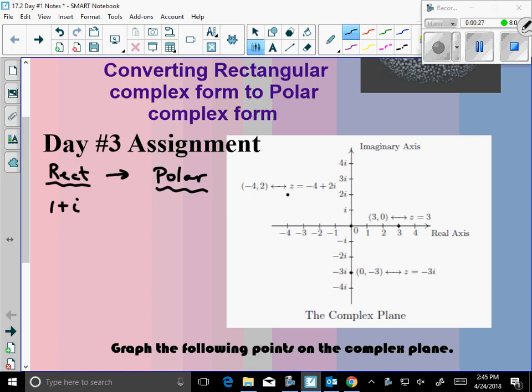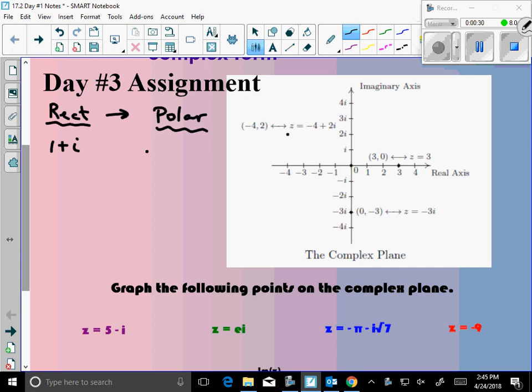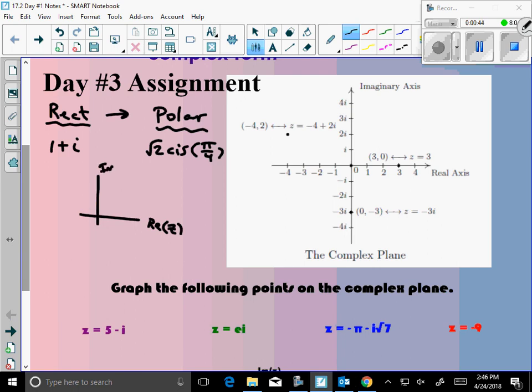This may or may not make sense right away, depending on your background. But that's going to be root 2 cis pi over 4. For those of you who want a visual of that, in the first quadrant, if this is the real portion of our number, what we call z, this is our imaginary portion of our number z, then if I go to the right one and up one, what I'd find is the hypotenuse is root 2 and this angle is pi over 4. So here is my hypotenuse, here is my angle, and I'm going to make sense of this cis thing in a few slides here.